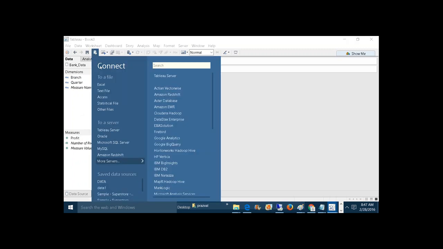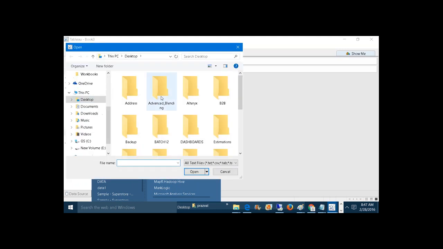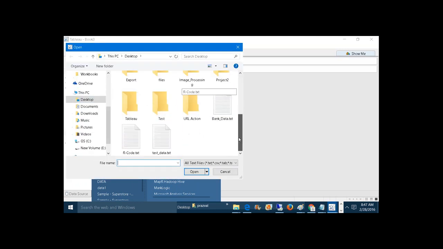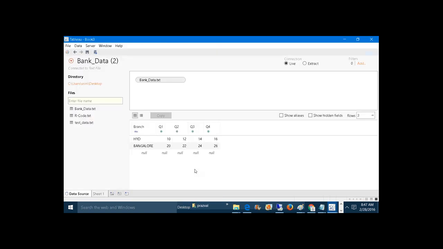Just go to the data source. Go to text file. Click on the bank data, just open it. After opening it, if you want to perform pivoting, select the required columns. Click on the drop down, and here we have one option called pivot.